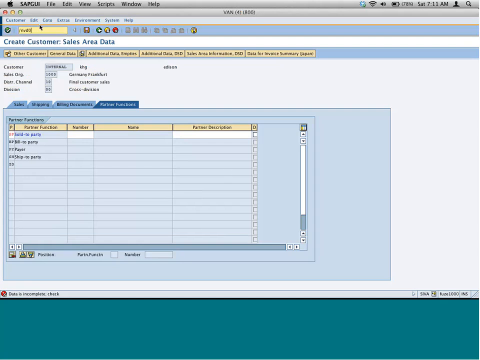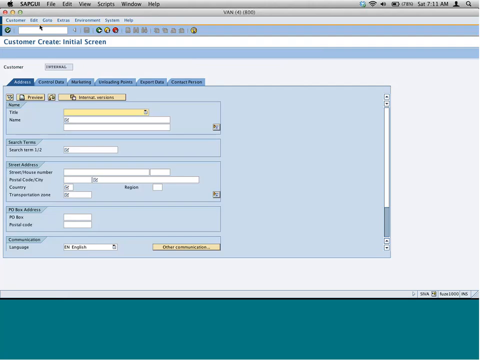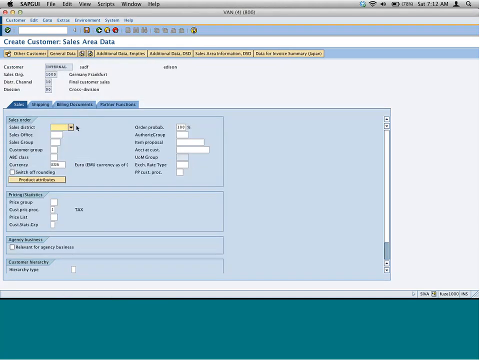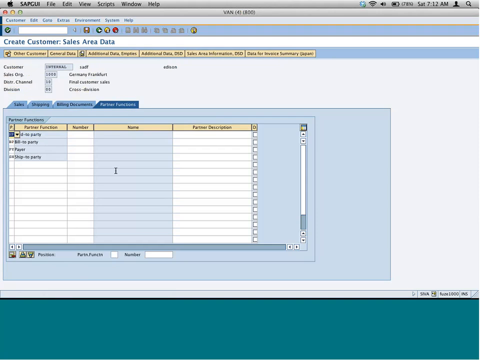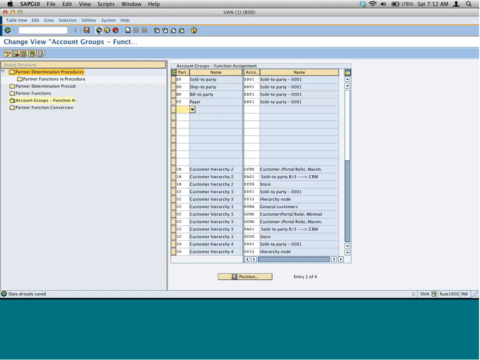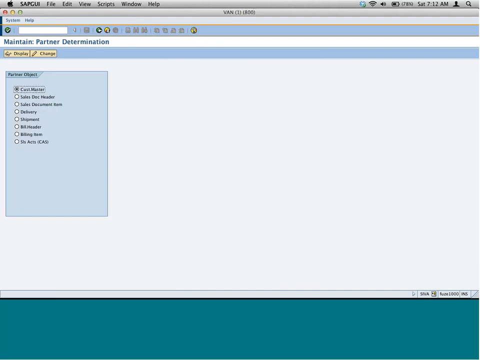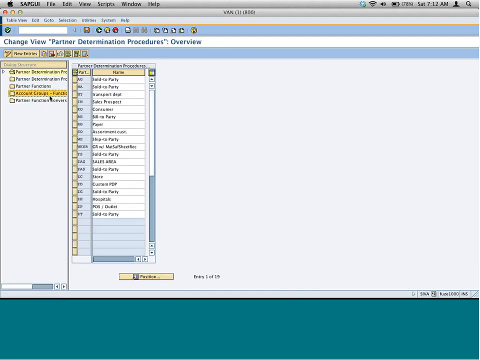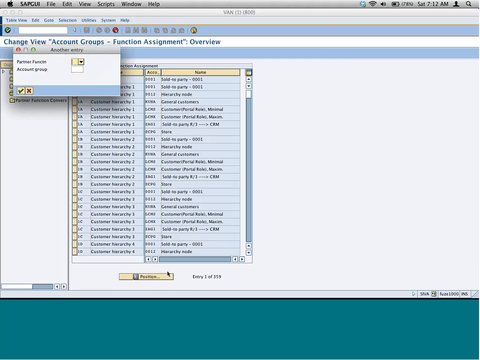Go back again to VD01. Go to sales area data. Go to partner functions. Oops. Save it. Okay, something is wrong.